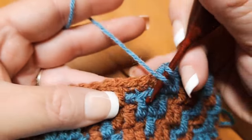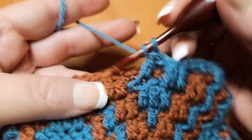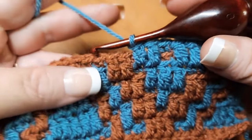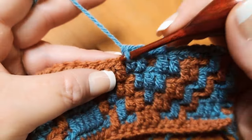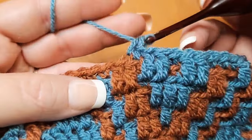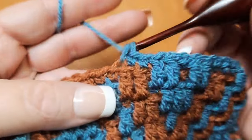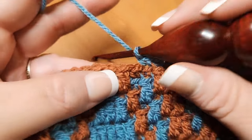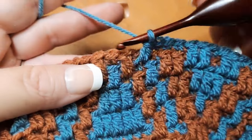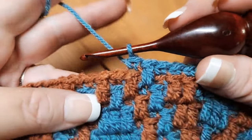2 double crochets, 1, and number 2, 3 single crochets, 1, 2, and 3. One double crochet. And one single crochet right here into the next stitch. And that ends our repeat.